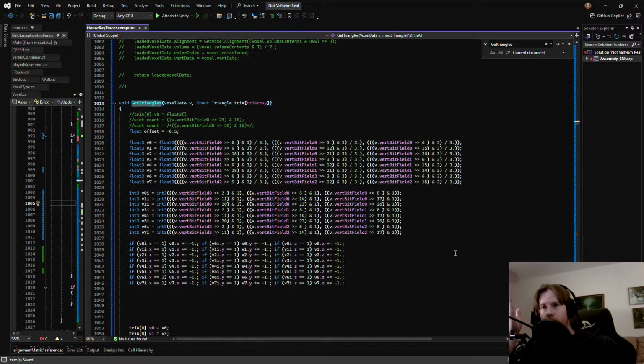The first, we're checking the first 2 bits, right? Like that's what 3 is. 3 is bit 1 and 2, or bit 0 and 1 rather. And then we shift 3, and then we check the first 2.